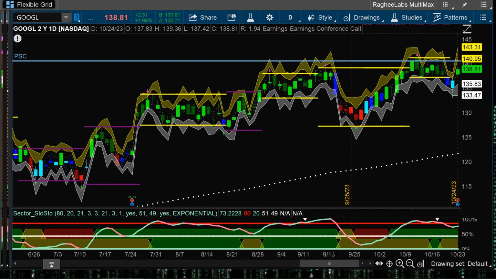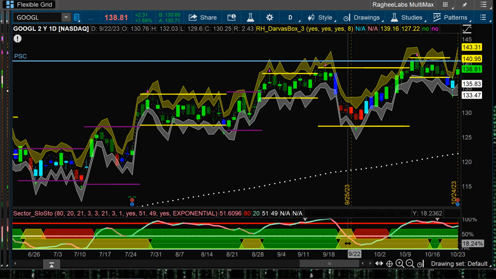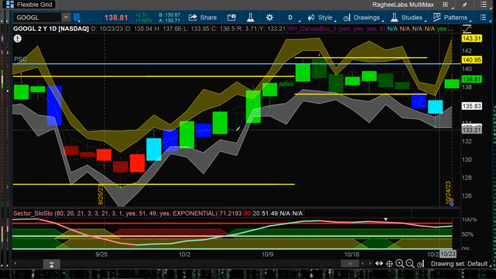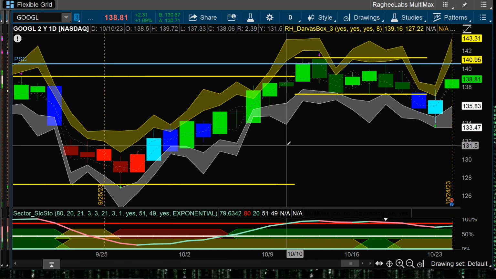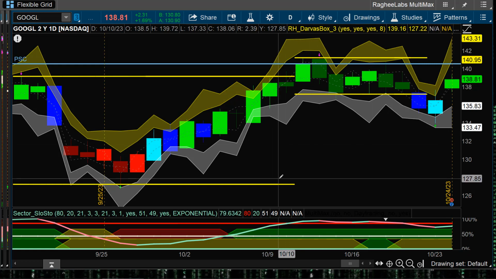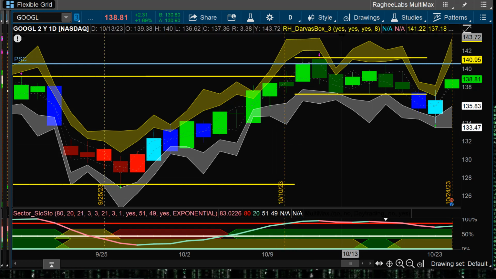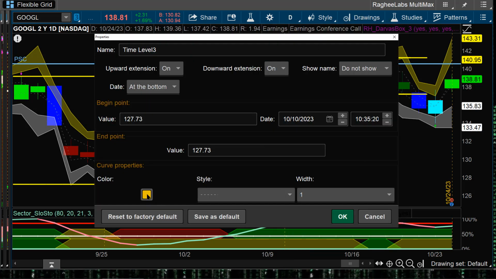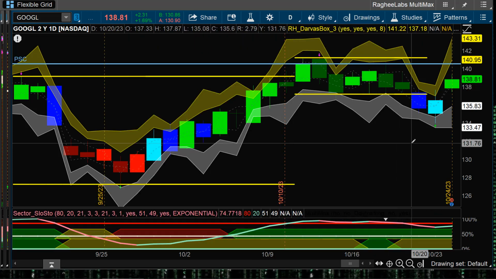Now, we already saw what happened to Google, right? But let's talk about how we would build this position, and when. So let's go back to the way we break this down. That's your 1 month or 4 week window. 2 weeks out means I'm going to drop a vertical line on the 10th. So that's right here. Now remember, in this window, in fact, I should color this red because I don't really want to do anything inside that 2 week window being someone who buys calls, right?